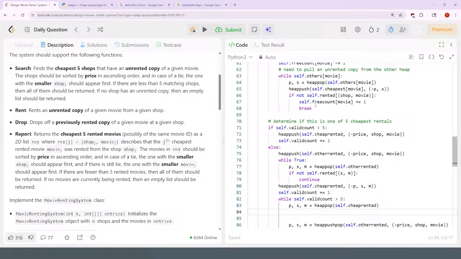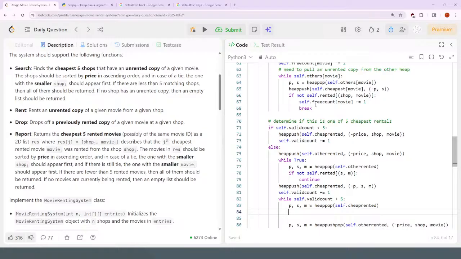Self.valid count greater than 5. If it's less than 5 then whatever. Or it's equal to 5 then whatever. But if it's bigger than 5, then that's not good.